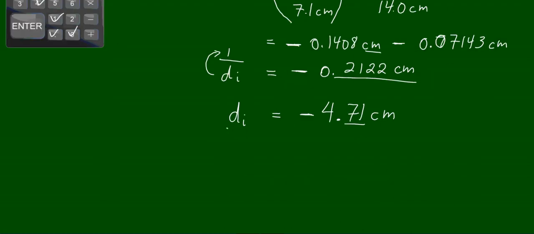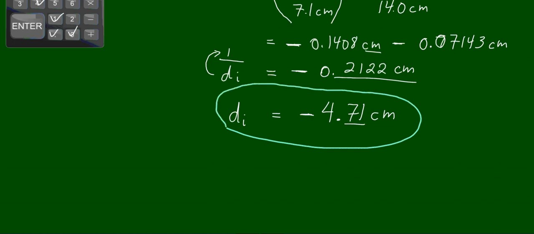So now, through a mathematical process, we have successfully determined the distance that the image would be from the optic axis of that diverging lens. And in fact, if we measured that on a ray diagram, we should get something very close to 4.71 centimeters, remembering that the negative sign simply means that the image lies on the same side as the original object, and hence it is virtual.